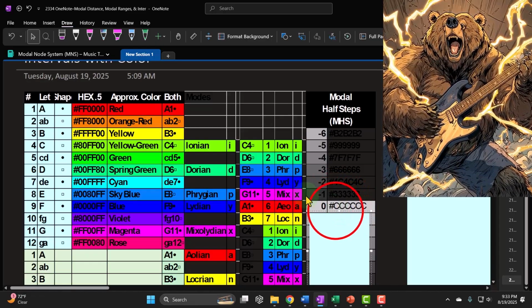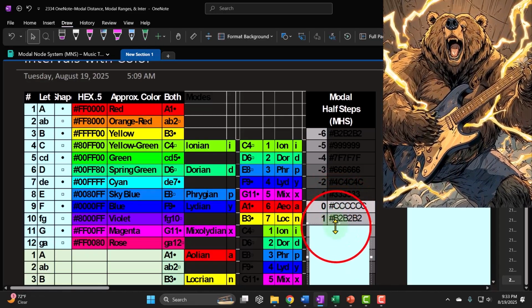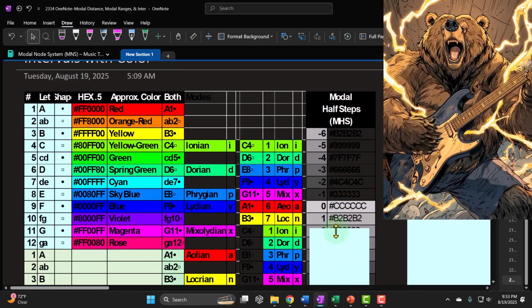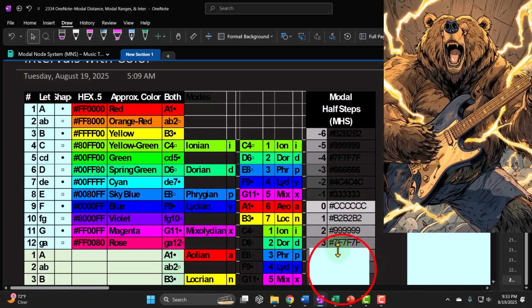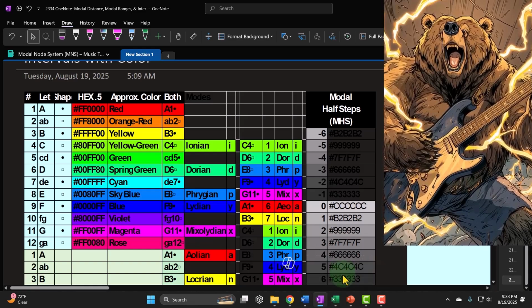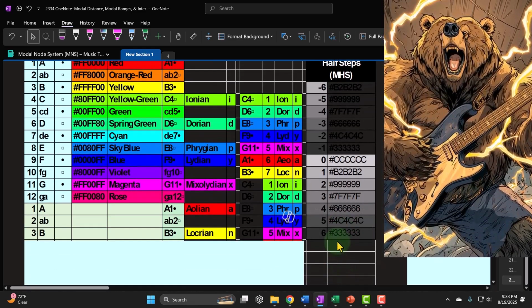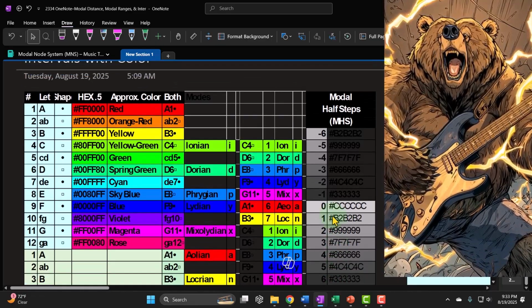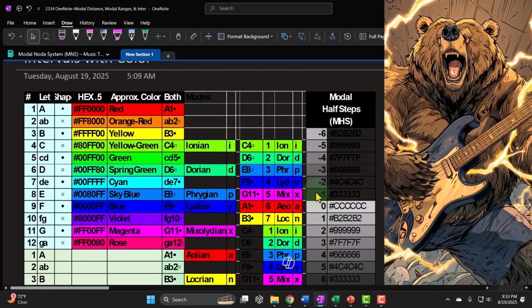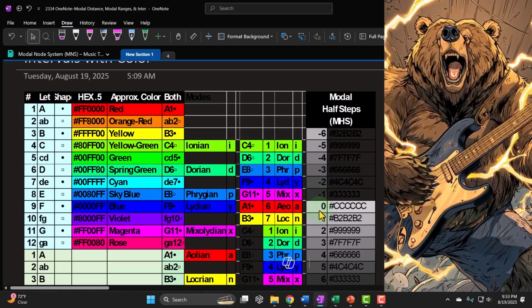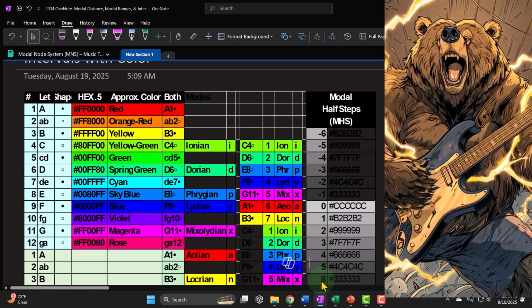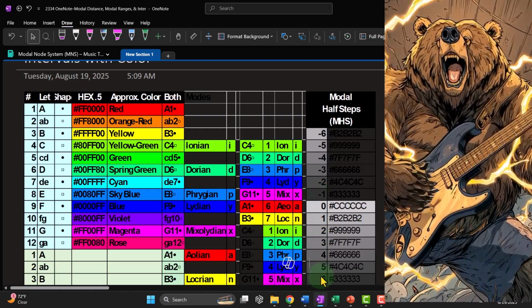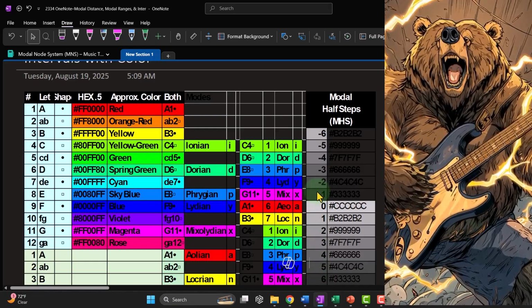Right? So if I don't go anywhere, 0 shades of gray. If I go 1, I went 1 modal half step up, 1 shade of gray, 2 shades of gray, 3 shades of gray, and then you can go up to 6 shades of gray, and then you would be going around the circle if we don't think about octaves. If I go back the other way, -1 counterclockwise is equivalent to going 6 forward or clockwise. Therefore, -1 is still going to be 6 shades of gray.